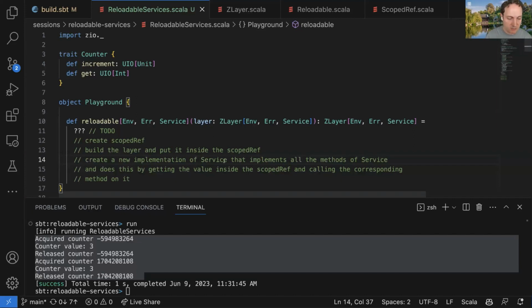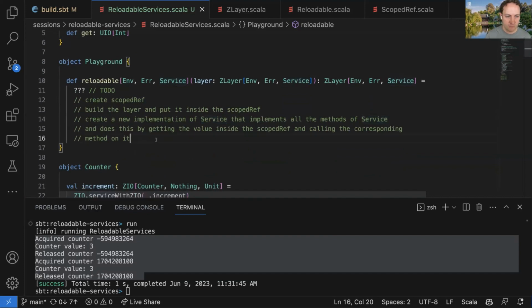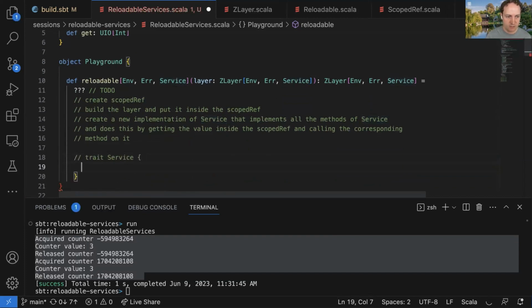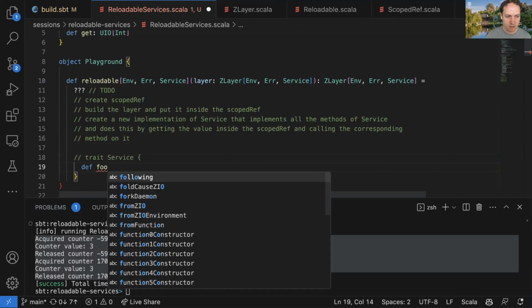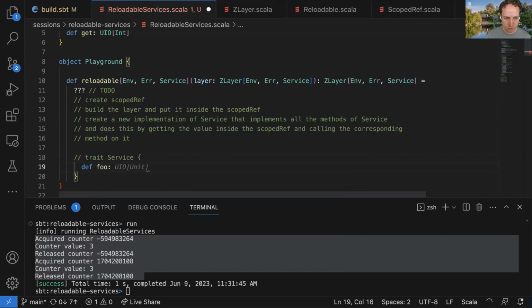Yeah, someone says it's a kind of proxy. Exactly, that's basically what we want. We want to create a proxy for this service. If we sketch this out, imagine this was a trait service and it had a method foo on it that returned UIO unit.